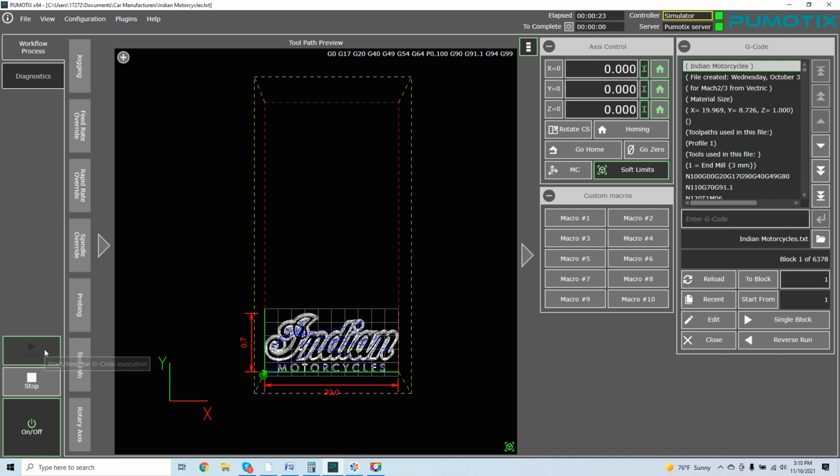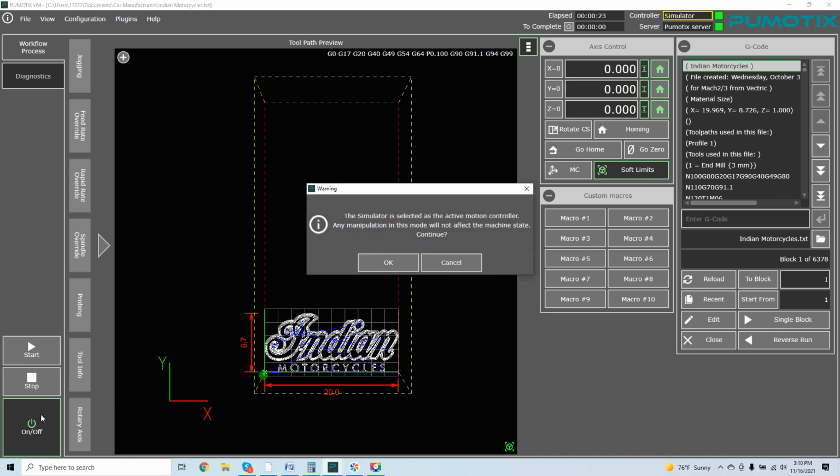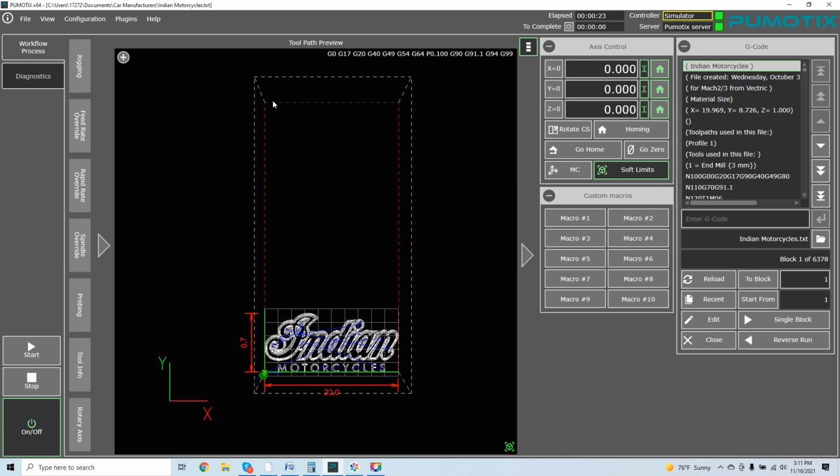If you were to hit start, you can see my console's already on, the simulator is selected. Naturally, a simulator warning is coming up because I do not have the PLCM connected. I'm just showing you here this quick tutorial. If I click OK, it's now letting me know G-code is outside the axis boundaries. Do you want to continue? Meaning it's questioning you. Of course you would say no. Because if you do continue, you're going to find that you'll hit your soft limit for the particular axis.